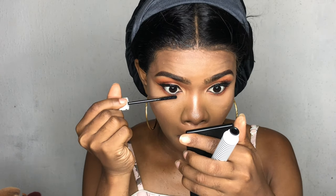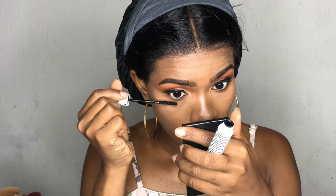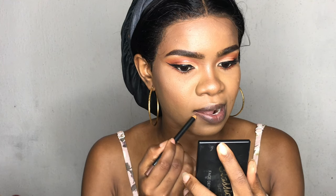Mascara in my bottom lash, and I'm going back into my Zaron Lengthening mascara. To line my lips, I'm using my L.A. Girl lip liner in the shade Cafe.